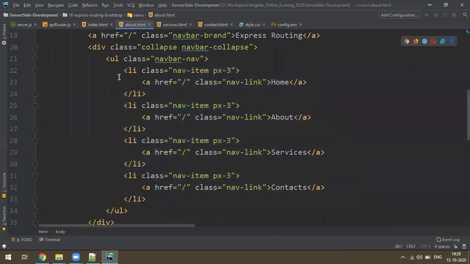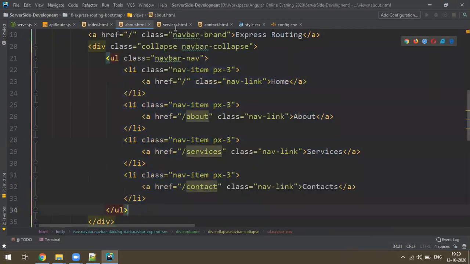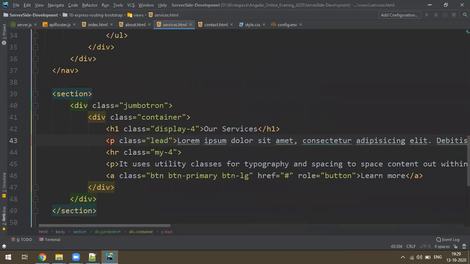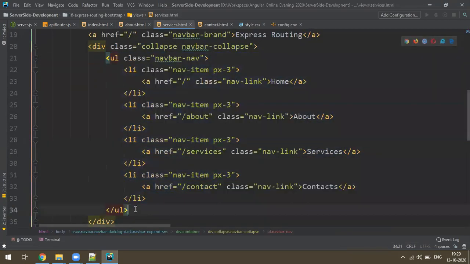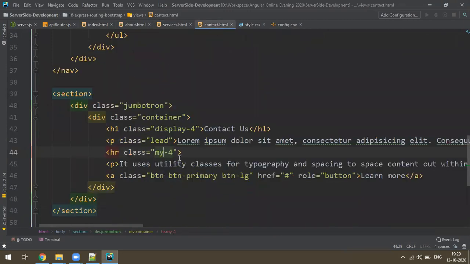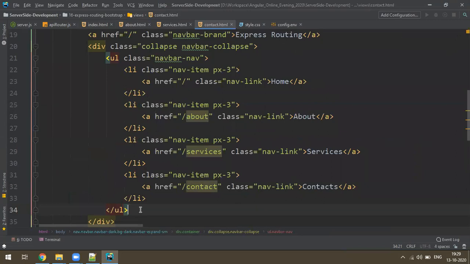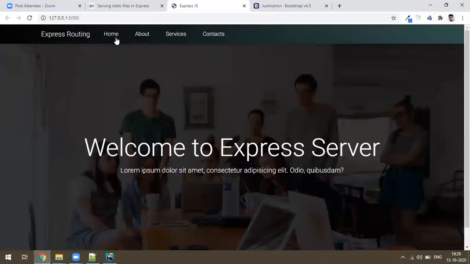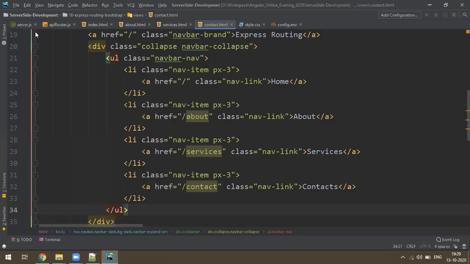Here also, because it's not Angular where you keep only one copy. Okay, it is React. Sorry, it is Express.js. You have to do a copy paste. Okay, done. Now check. The home page is there. About page: we got slash about, but nothing has been configured for the GET request of about. Nothing is there.